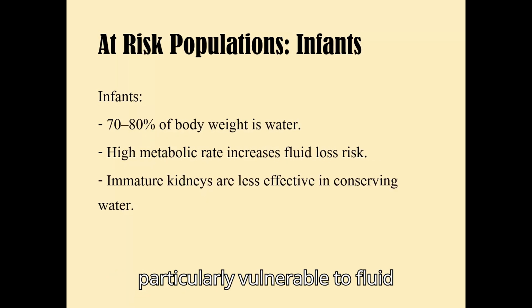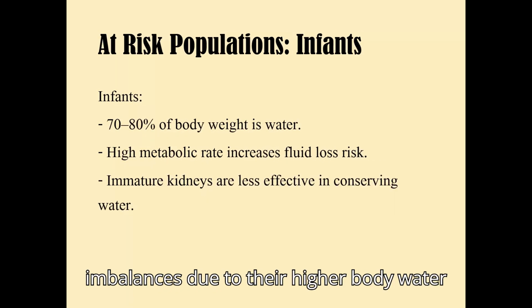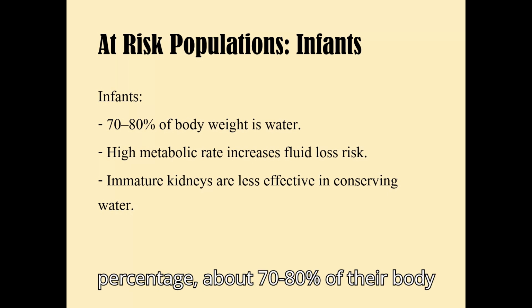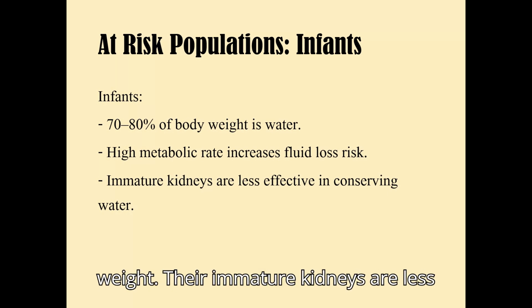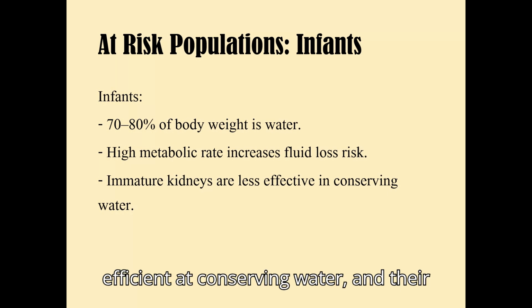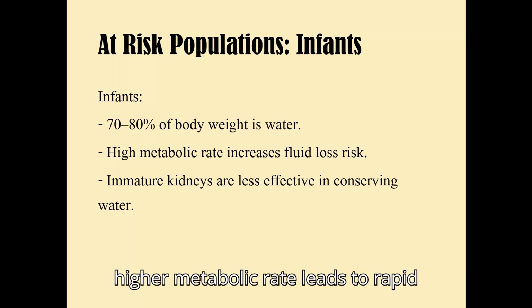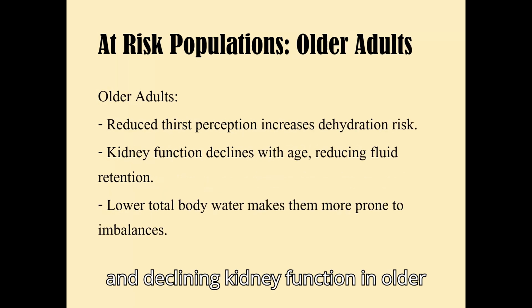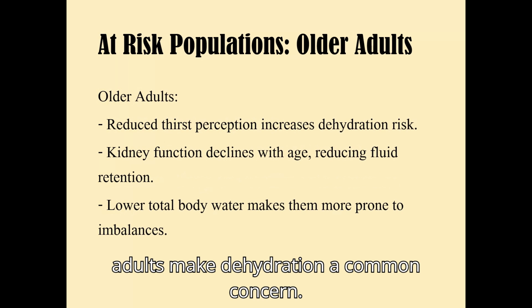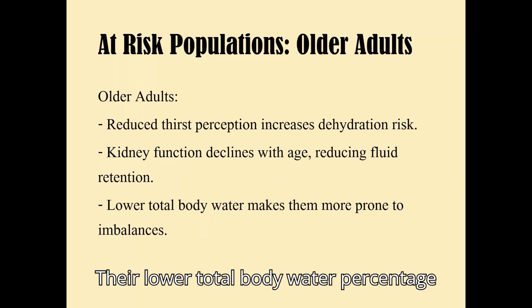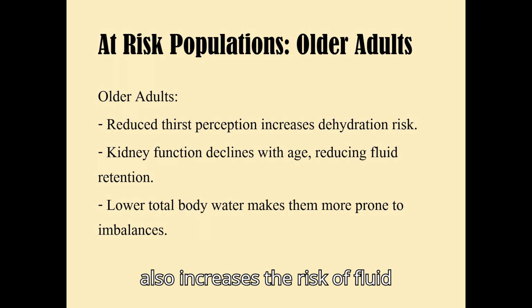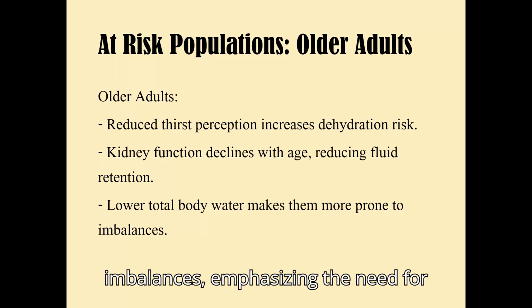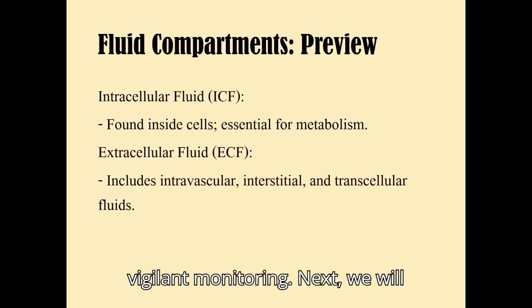Infants are particularly vulnerable to fluid imbalances due to their higher body water percentage, about 70-80% of their body weight. Their immature kidneys are less efficient at conserving water, and their higher metabolic rate leads to rapid fluid loss. Reduced thirst perception and declining kidney function in older adults make dehydration a common concern. Their lower total body water percentage also increases the risk of fluid imbalances, emphasizing the need for vigilant monitoring.